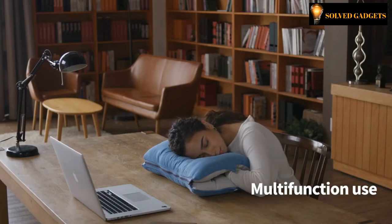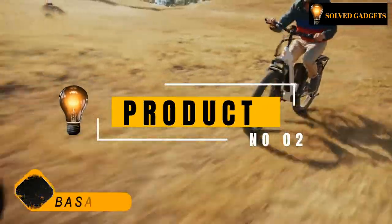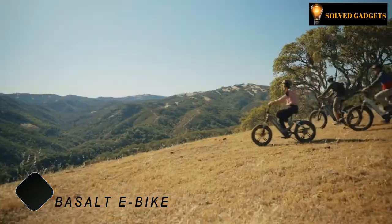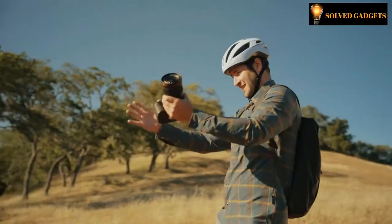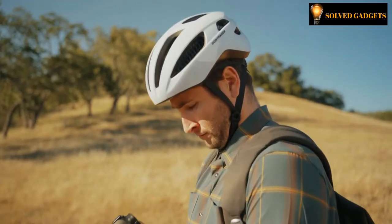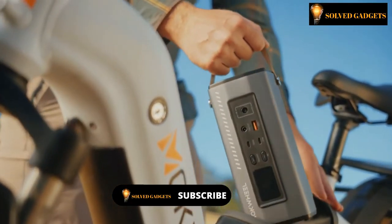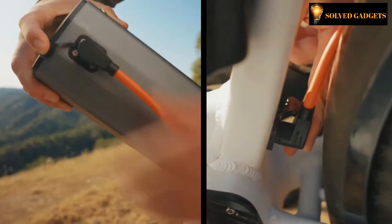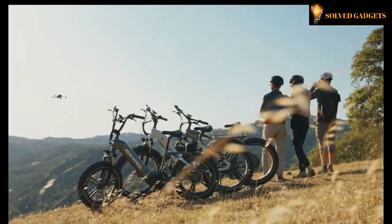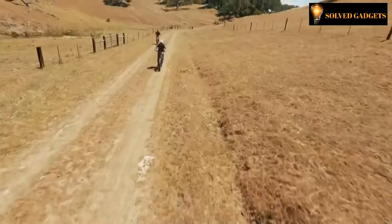Basalt — the first e-bike with power station capabilities, where you can charge your devices and power up appliances using energy from the bike itself. With a unique inverter and solar power charging, this innovative all-terrain bike can serve as a power output during your journey, whether camping, picnicking, or enjoying the outdoors. Basalt comes with multiple ports from Type-C to DC, suitable for powering up anything with up to 1,000-watt output, and can power various applications simultaneously.